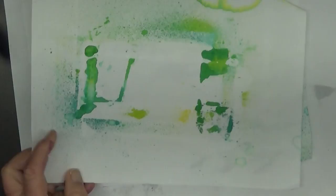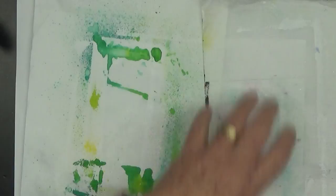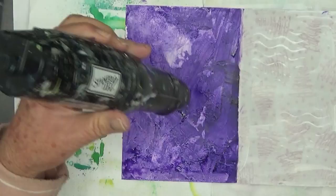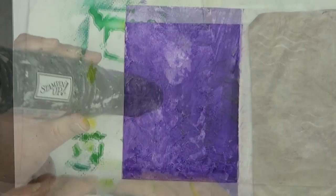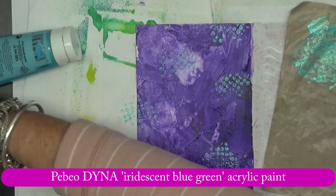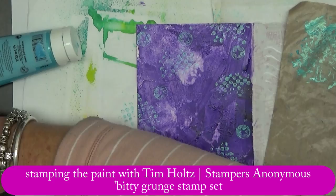And that added a bit more texture to it. And now I'm wiping off some of the paint so some of the white shows through. Not a lot. And now I'm mixing. Oh, I'm going to stamp. Right. This is PBO Diner Iridescent Blue Green. Love that. And it does show through in the end piece.